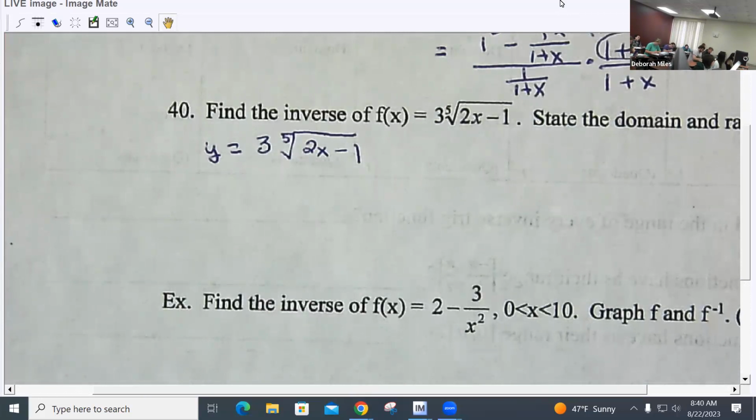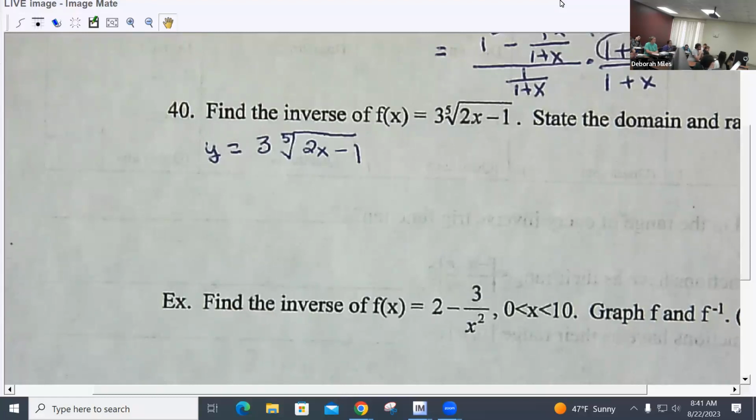Let's figure it out, and your powers of holding things in your head may be better than mine, but you may be able to say, okay, I built a machine that doubles any x I put in, then it subtracts 1, and then it takes the 5th root, and then it triples. Can you do that backwards? Instead of tripling last, I'm going to do what first? I'm going to divide by 3.